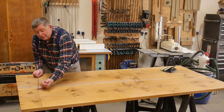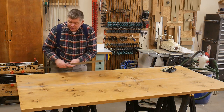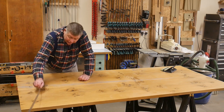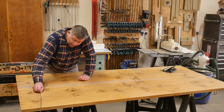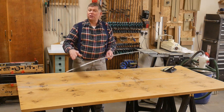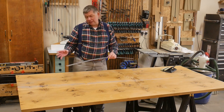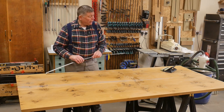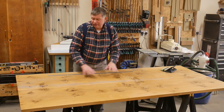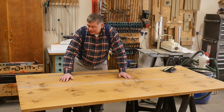I can get my little finger underneath the ruler there. And it's not just that it's cupped at the joints — this half is not too bad, but that half is quite severely cupped, about three millimetres just in that half alone. So I've got to either sacrifice thickness, which I don't want to do, or accept that it's not flat, and I want it flat. So it's a trade-off between the two. It's also been plastered in polyurethane, which feels horrible — so that's got to come off.